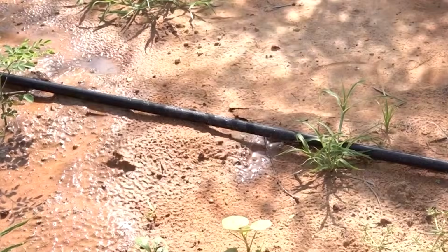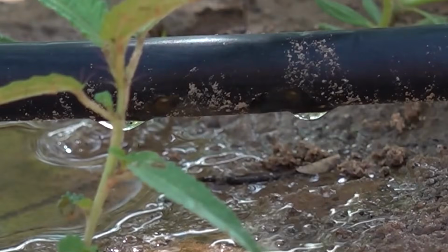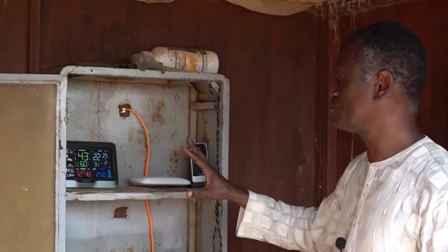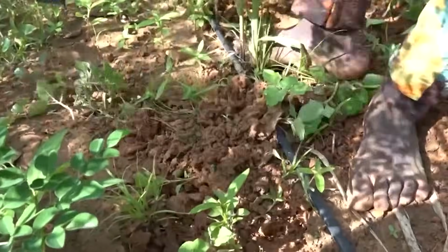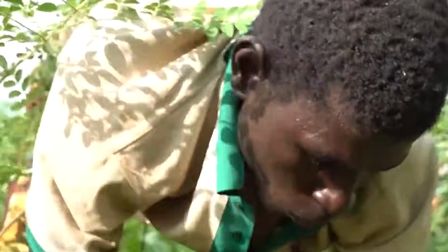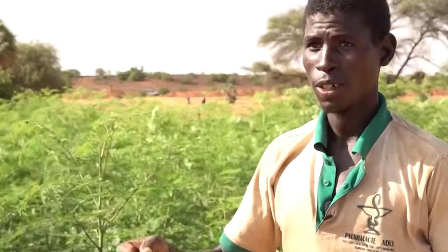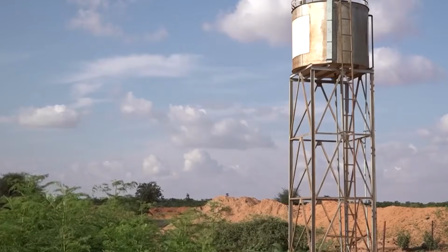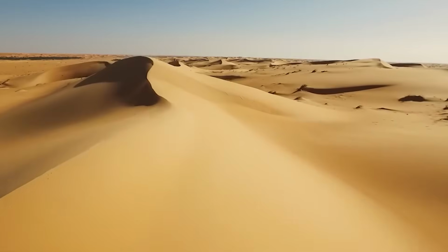Thanks to climate change, rainfall has become increasingly unpredictable. Sometimes, an entire season's worth of rain falls in a single storm. Then comes nothing, for weeks or even months. This pattern creates chaos. During long dry spells, the soil becomes so compacted that when rain finally comes, it can't absorb it. The water just runs off, taking topsoil and seeds with it. And then the cycle of drought begins again. Meanwhile, the Sahara is creeping southward. Every year, it claims more farmland.